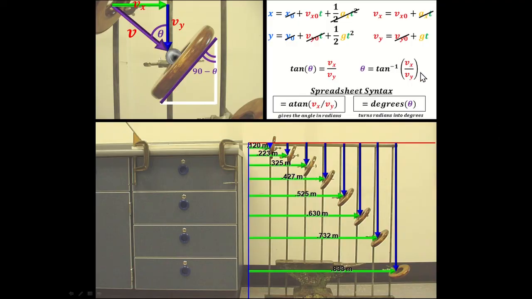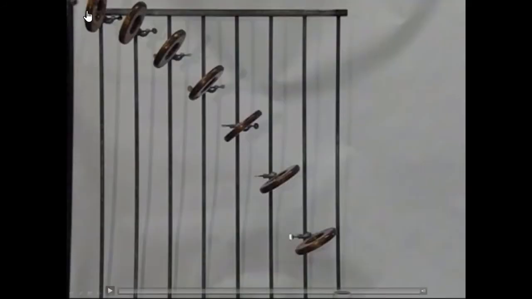The next video I'm going to make is going to be how to calculate where to place each of these rings. So not just figuring out where the ball is going to land down here, but where the ball is going to be at a variety of different locations. This ball is going to roll down the ramp, fly through the air, and we have to figure out where to place each of these rings. That's a spreadsheet that will be my very next one. Once I've done the spreadsheet and calculated the position of all those, here the ball goes flying through the air, hits every single ring perfectly, and then hits the target right here at the bottom. Projectile motion is pretty cool.